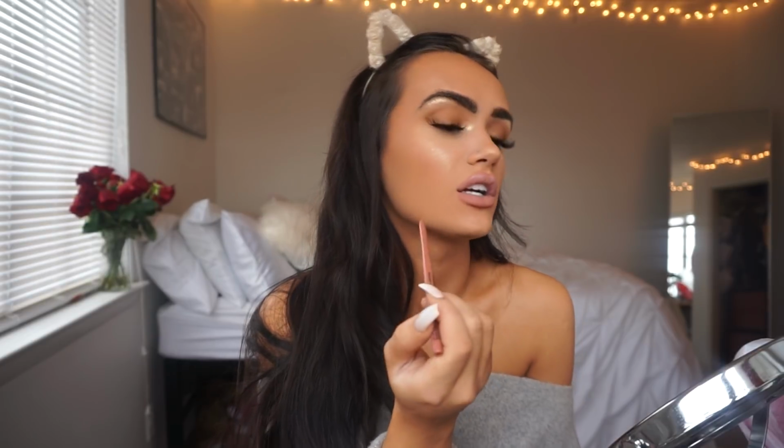For lips, I'm going to use the NYX Retractable Lip Liner in the shade Nude. I'm not using Peekaboo Neutral for once. This is so close to my natural lip color. Oh, I love it. This shade is a little bit more nude than Peekaboo Neutral, so if Peekaboo Neutral was too pink for you, try this one. Definitely for lip liners, I don't even think you need a ton of them. I think a couple in your collection are good. Find ones that suit your skin, and that's all you need.